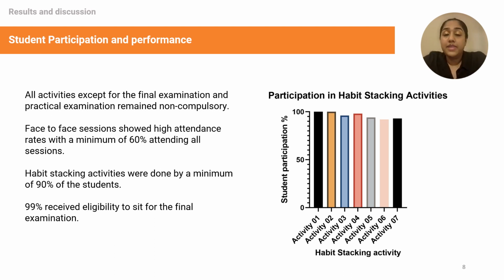Now, a problem that we see in our degree program is anywhere from 20 to 25% of the students do not get the minimum mark required from the continuous assessment tests to sit for the final examination. But with this mode of delivery, with this flipped classroom, we saw that 99% of the students received eligibility to sit for the final examination.